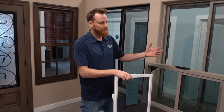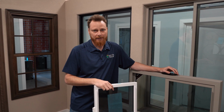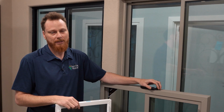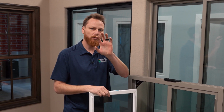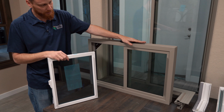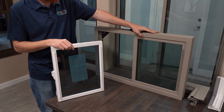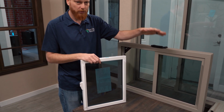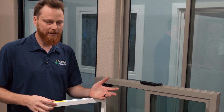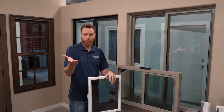Or maybe you live in one of our Texas markets, San Antonio, where 366 is going to be the better option for you because it's going to allow in more light, but it doesn't give you too much of the heat protection because, well, it'd be overkill. 452 is actually the newest on the market, and this one actually gives you some of the best ratings, but it still reduces the light. And so it's kind of a trade-off. Do I want to reduce the heat and UV rays, but I don't want to reduce light, and it's kind of that trade-off. You got to do what's right for you.